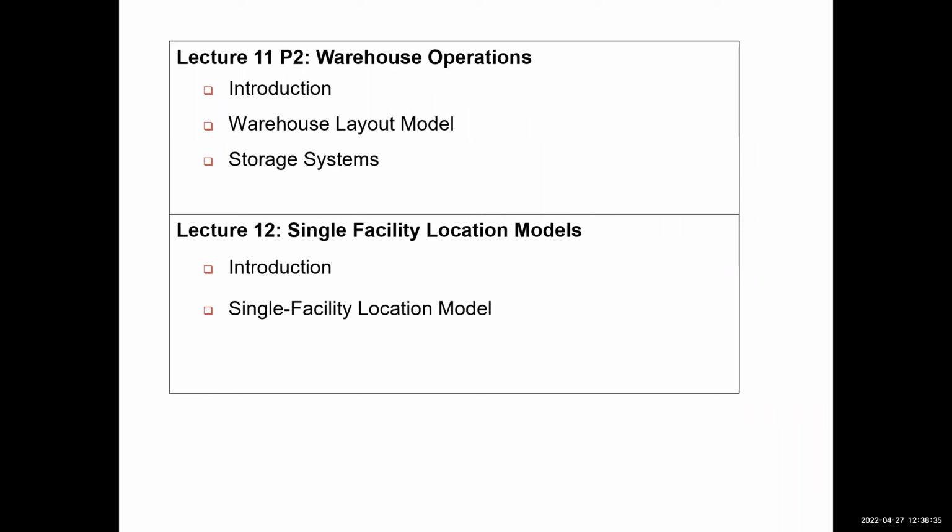Part 1 was more an introduction, discussing what are the important factors that must be considered when you're looking at this problem. We also discussed some numerical strategies to address different types of problems. And then lecture 12, part 2, focused on the single facility location model. And we also discussed an algorithm to solve this problem. So those are the lectures that are part of this third exam. Any questions?